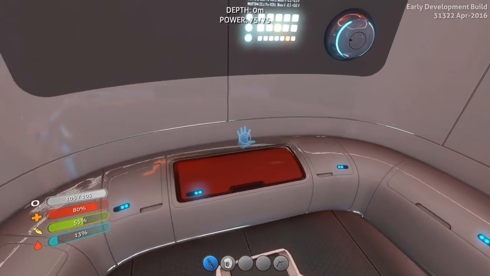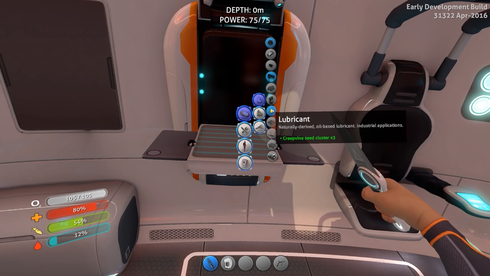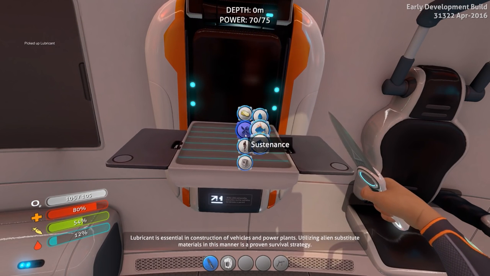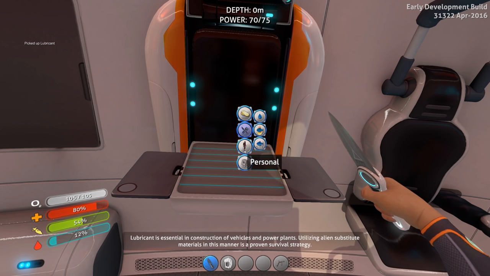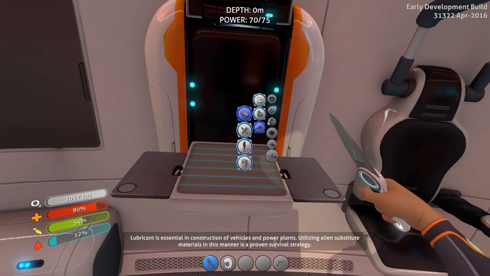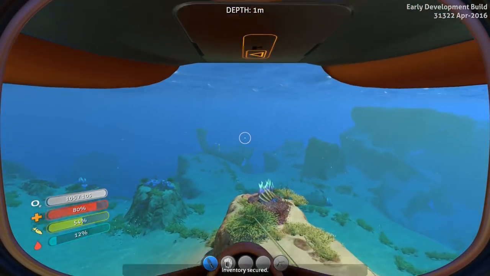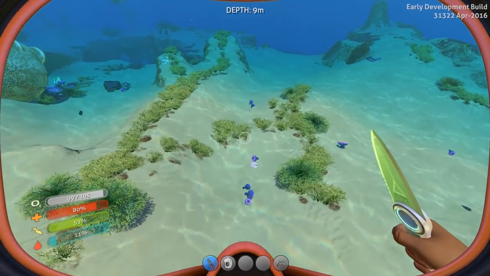Alright. Let's go ahead and make the lubricant. There we are. And Sea Glide just needs a battery, right? And we have enough for the battery. Acid mushrooms. Okay, that's easy as hell. Two acid mushrooms, just a whole bunch of the ones that I dropped down here.